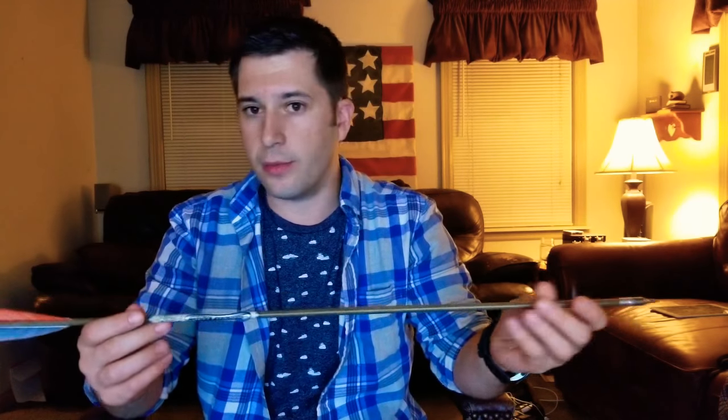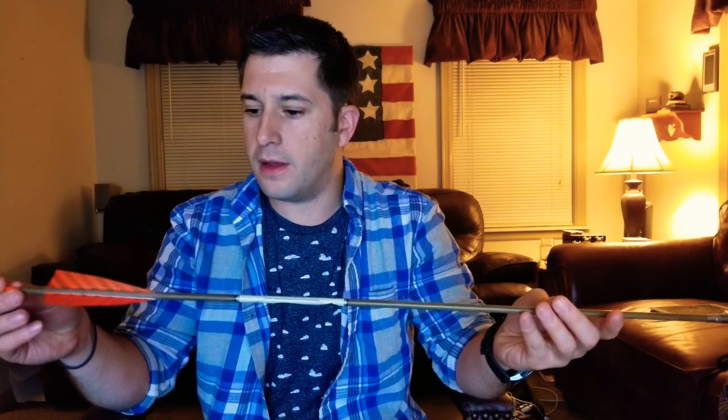So I didn't want it to be knocking to the left or knocking to the right because it was over or under spined and hard to tune because of that, or knocking up or knocking down, which is largely related to the spot on my string. So this arrow, pretty much right away, it was good. I didn't need to tune it much.